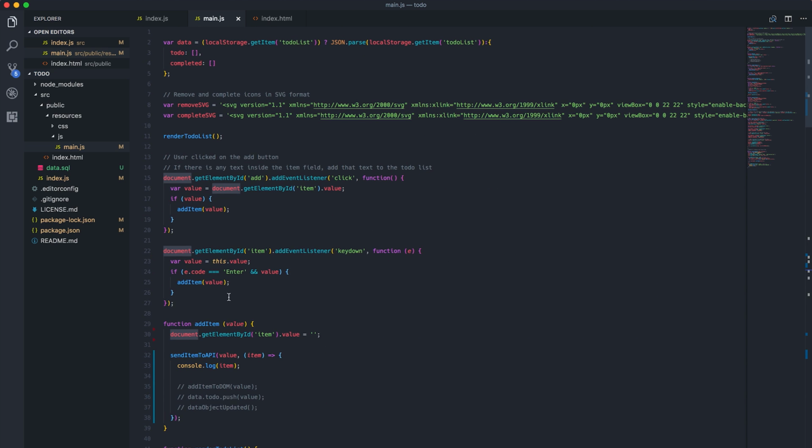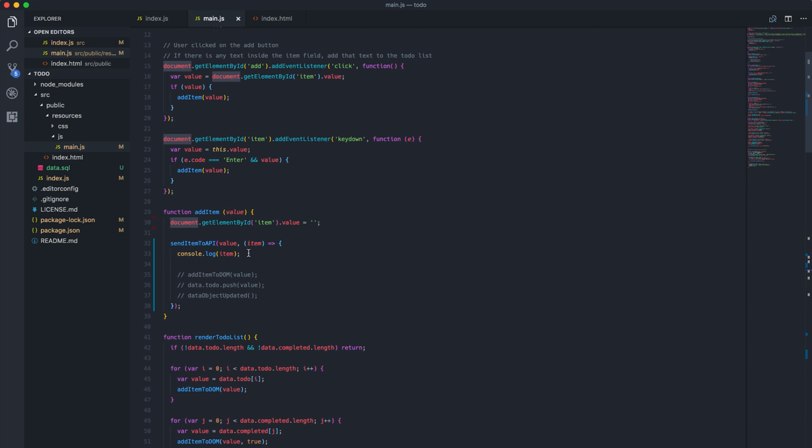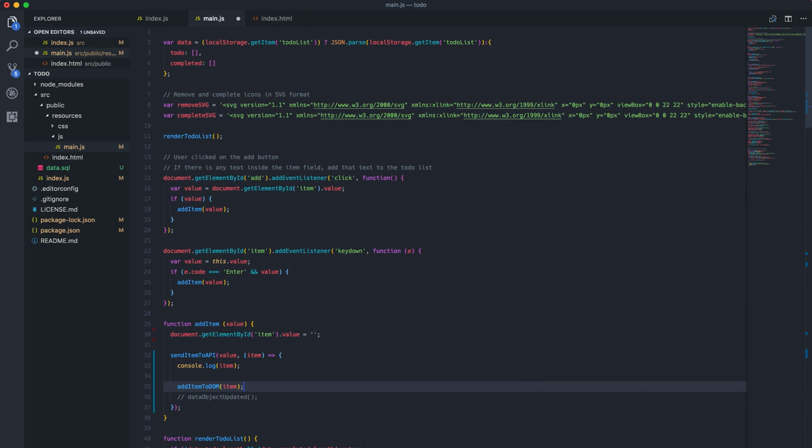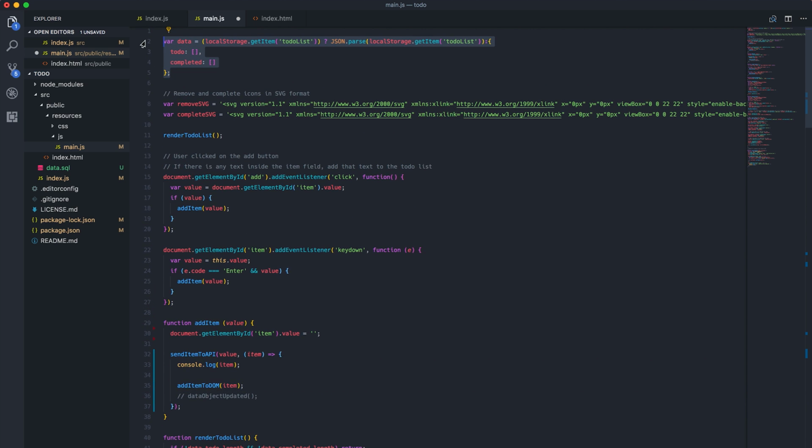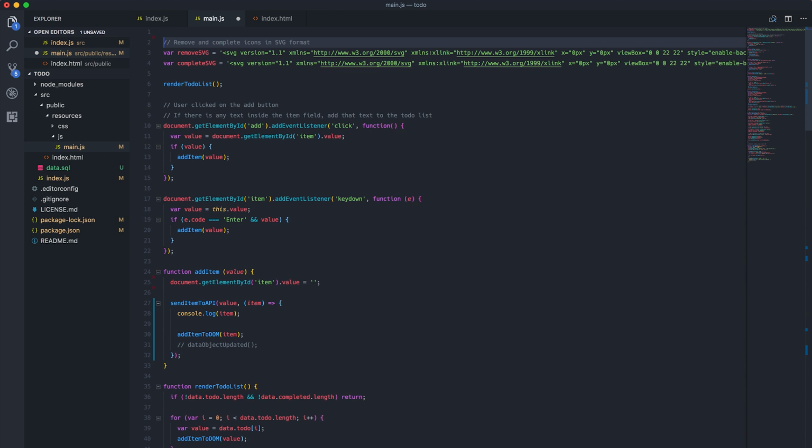Awesome. So get the item. We're going to use that right there. This data stuff we can actually not care about right now. We can actually remove that, to be honest.